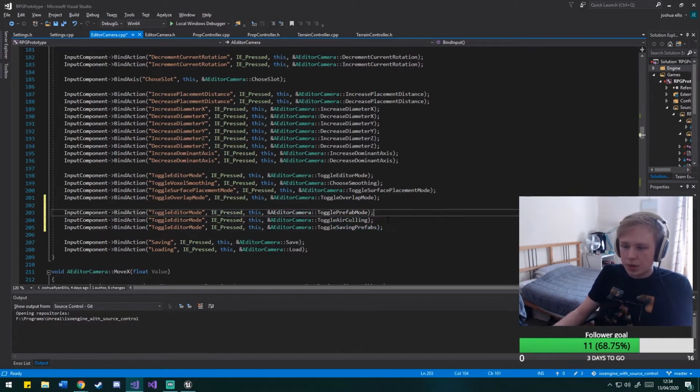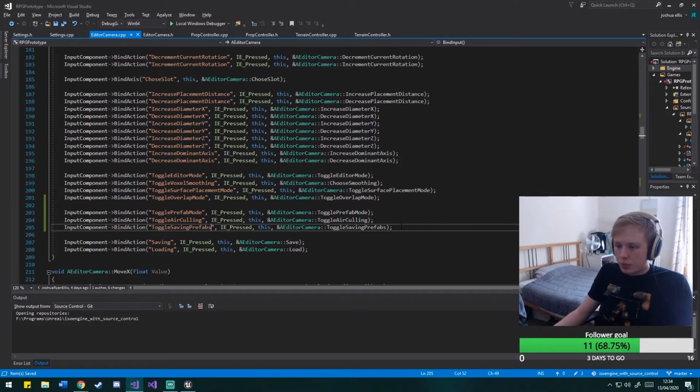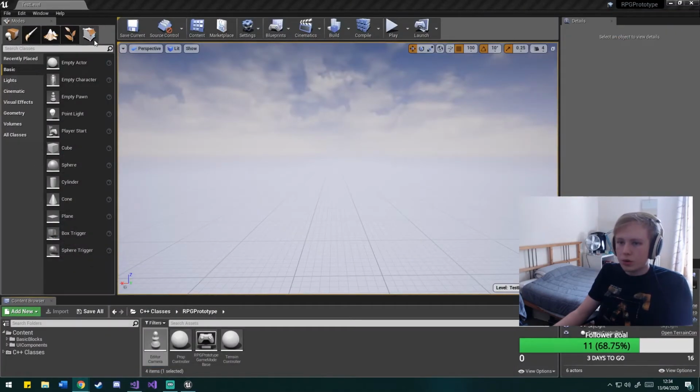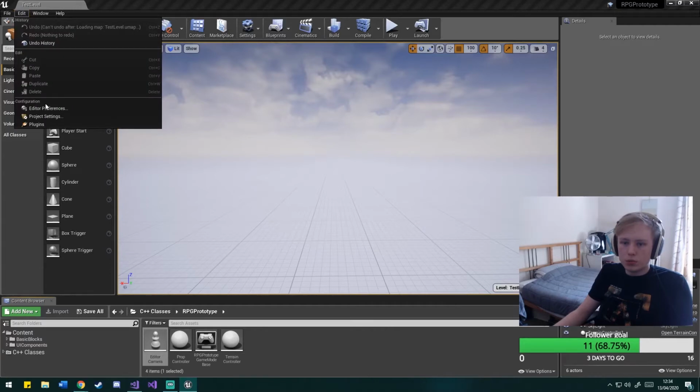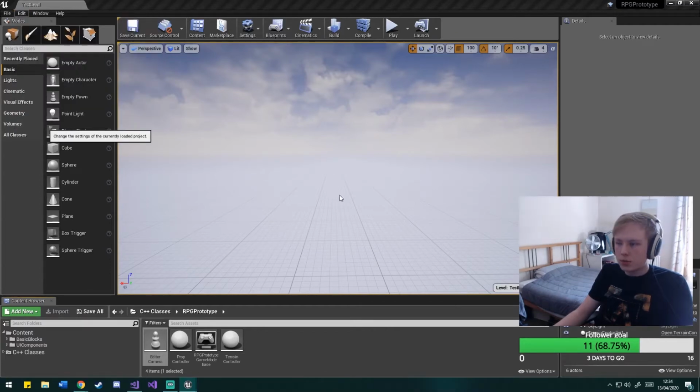So I'll just move that onto the top so it makes more sense, and then we will copy these across to here. So with that hooked up in code, we now need to set it up in the editor, set up the input states.